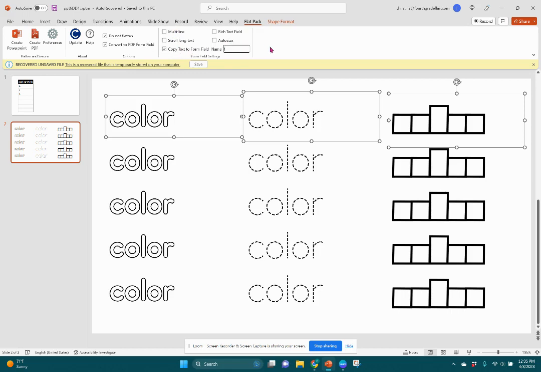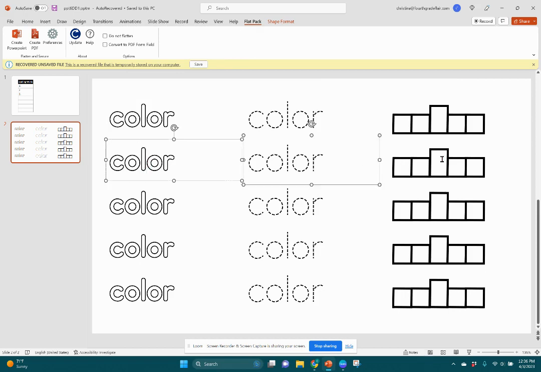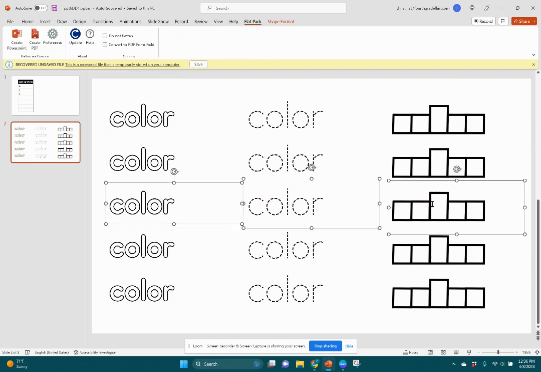And you'll notice that I've already used the first one, so I've already used this name. So whatever I put in one field should now copy to the other fields. I'm going to show you here. I'm going to select them all at the same time and name them 2. And then same thing for here, and I'm going to name them 3.